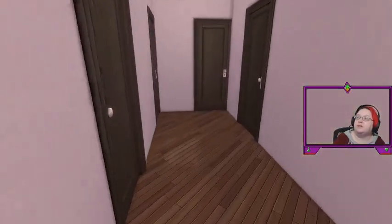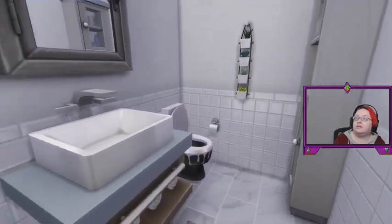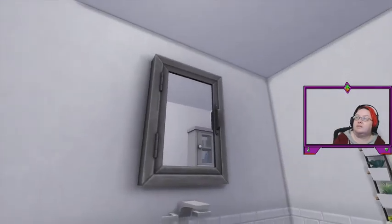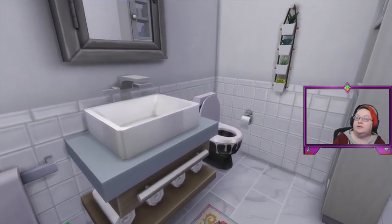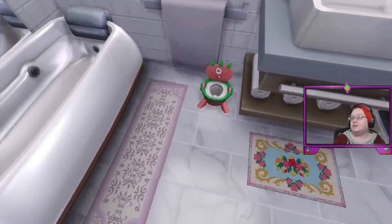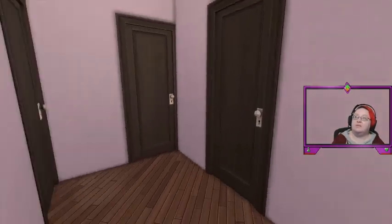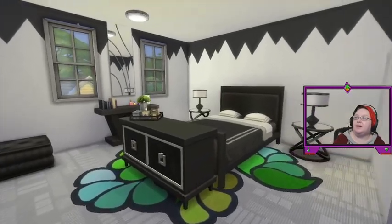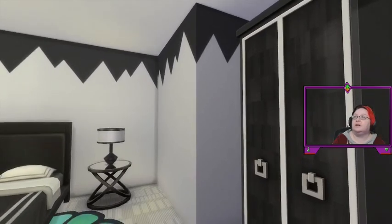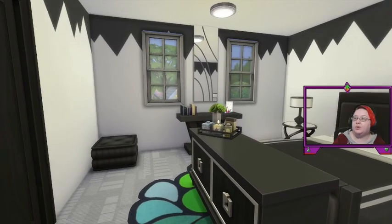Okay, let's go see what's over here. Love the pink. Love the pink. So cute. And the toddler potty. Oh, this is really cool. And the art critic. Look at the shrunken down rugs. That is so cute. I love the little bitty rug. And we have this. That's a cool way to do the dresser. And another dresser there. Never would have thought to use this particular wallpaper in a master bedroom.